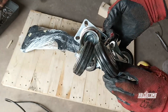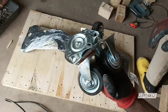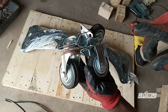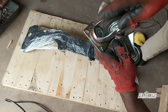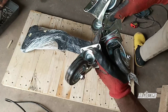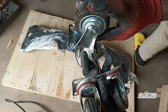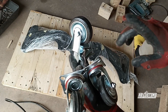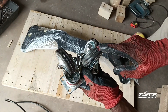Okay guys, back at the shop. You can see this is the one I got. Yes, there is a difference, let me explain. There is a difference between those and the former one that I saw at the first shop. You can see this one is just turning, and on the other, two are turning but two are not turning, they're just permanent. Then on that first one that I said is too expensive for me, all four are turning, and the tire is more of quality than this one.